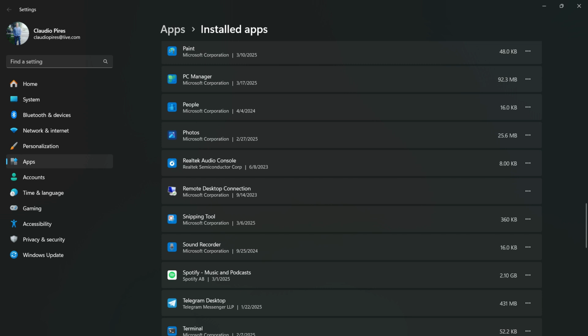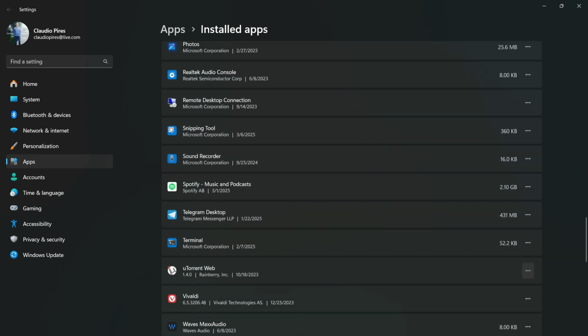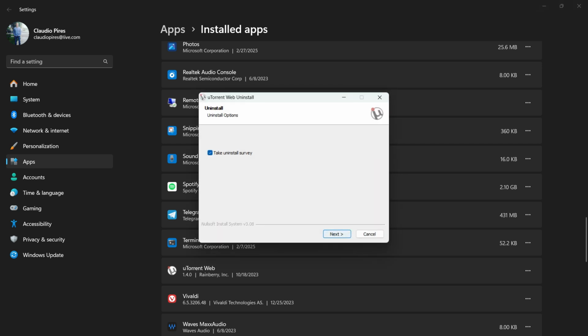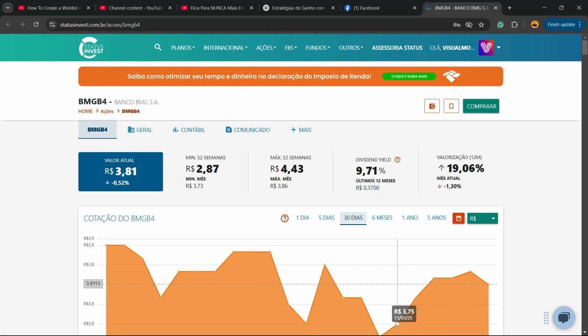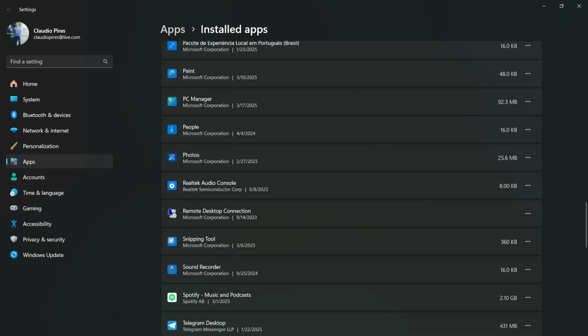Of course, according to the app that you would like to uninstall, you're going to get different options, like options to remove data, options that try to convince you not to uninstall, or a goodbye message. It changes according to the app that you are trying to uninstall, but normally it's a quite easy process. For example, right here, if they want to delete this program, you have other extra steps, and it's going to open a pop-up as well.